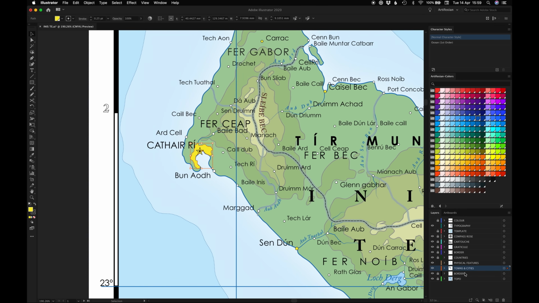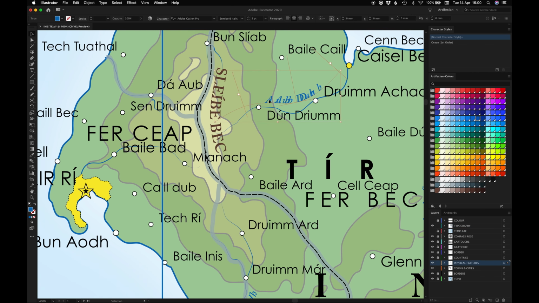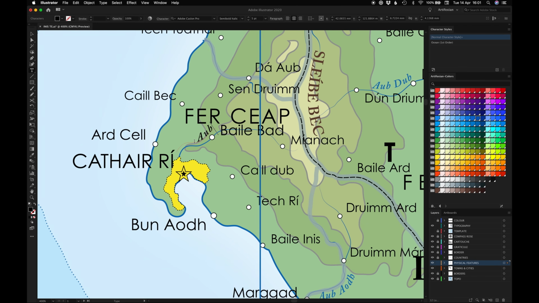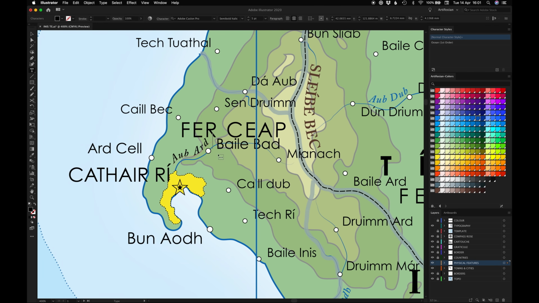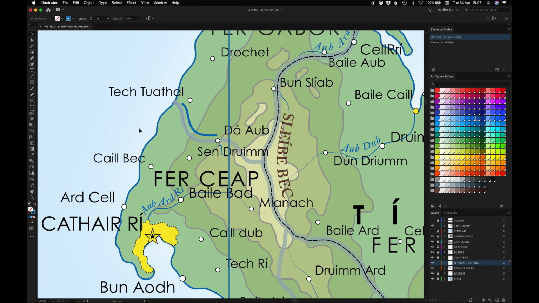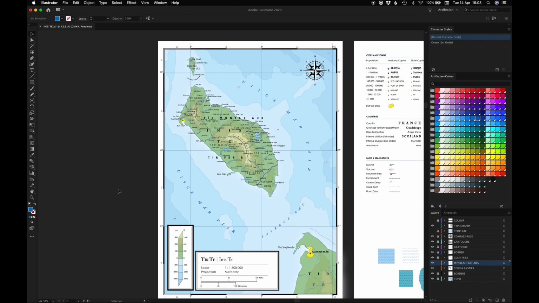Erin2718 writes, how would you handle unknown places or areas, terra incognita if you will, on an atlas like this? Say if there were world building reasons why certain areas had not been explored, but still needed to be included in the atlas, such as an island continent for example. So I would do two things. One, I would include a low level of detail for the unexplored region, for obvious reasons.